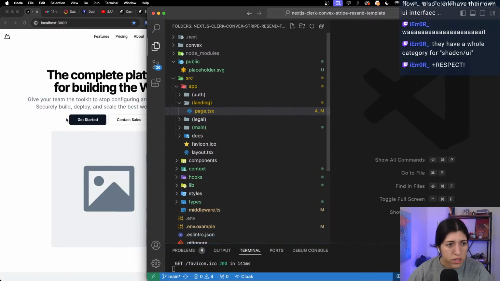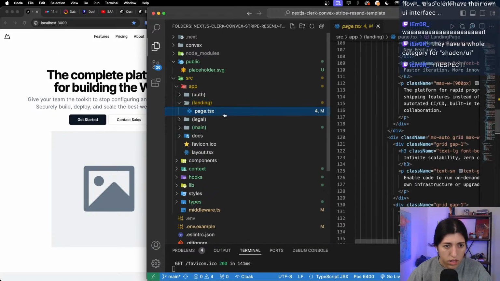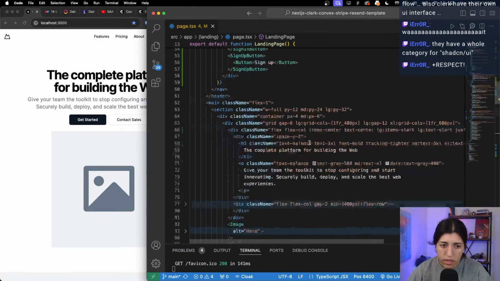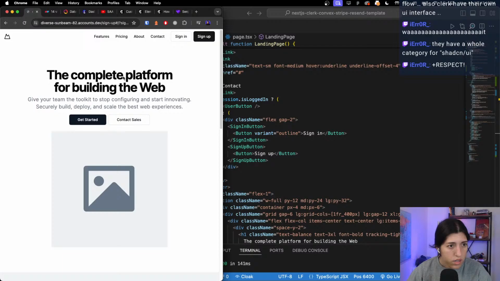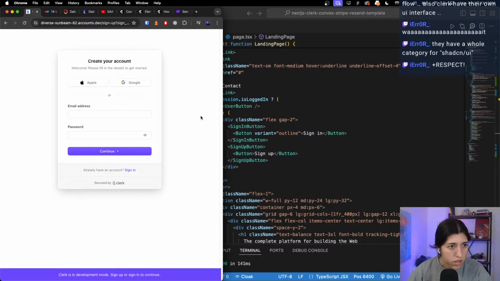We are in here. That is the landing sign in button. So we got sign in, sign up. If we go here, it's going to take us to create account, and see it shows this. Well, that's in developer mode, but let's say you don't want this part, and you want to rearrange this.